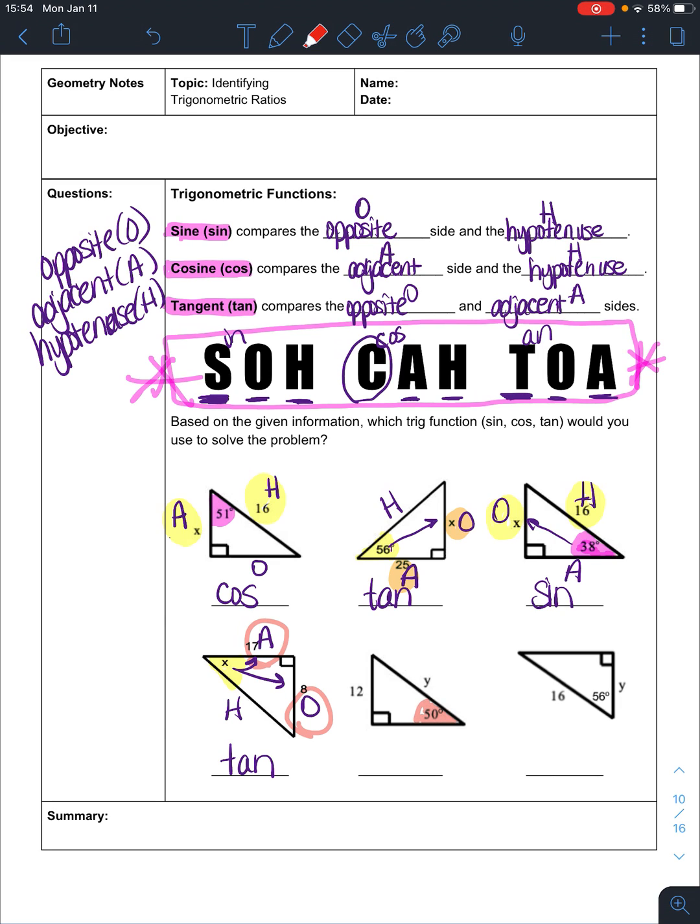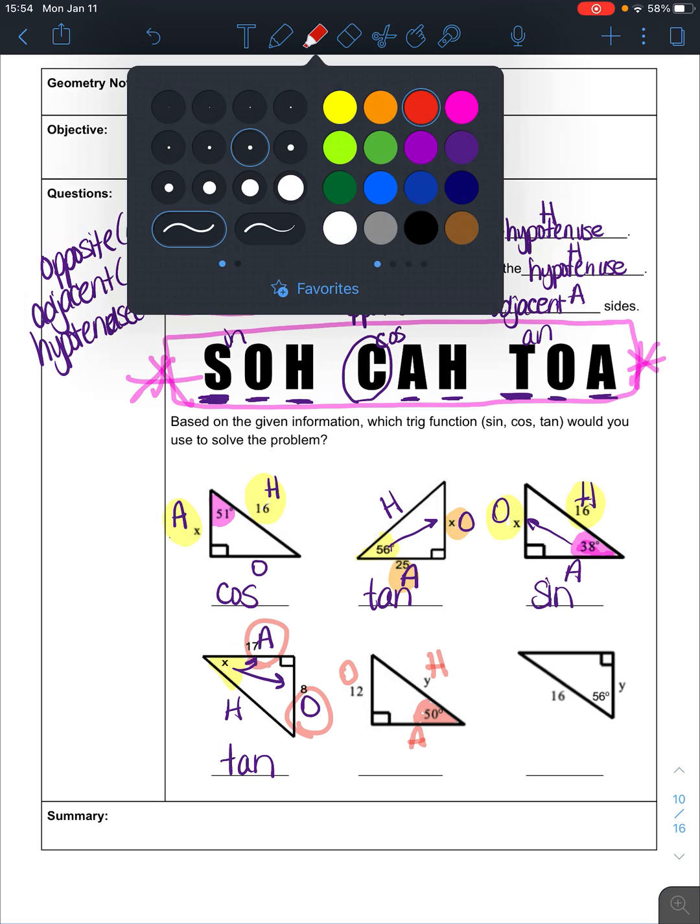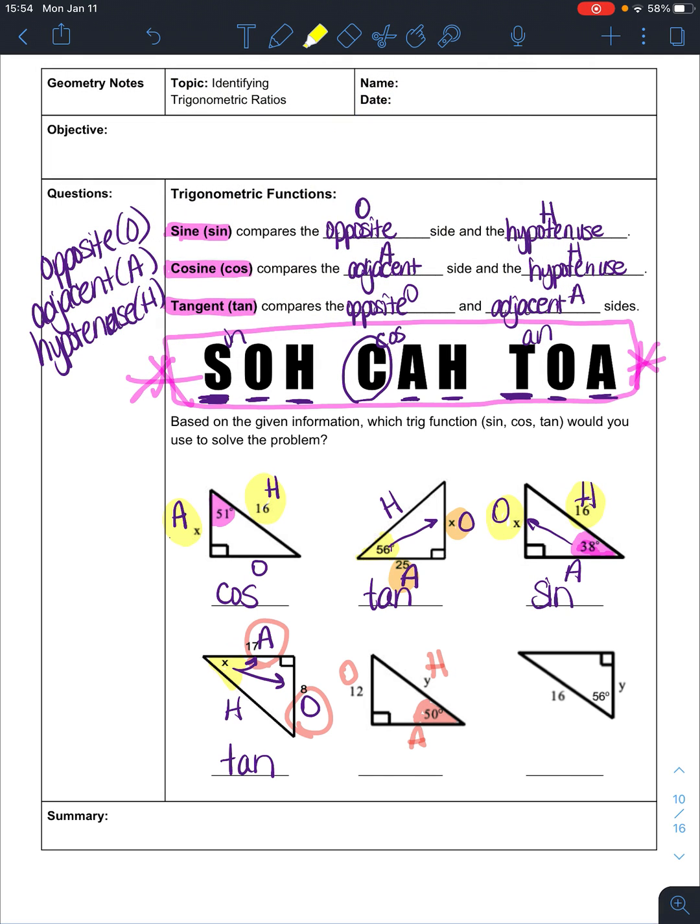Have this 50-degree angle that we're looking at. Label all your sides. Y is your hypotenuse. 12 is your opposite side compared to that 50-degree angle. And this empty side is your adjacent side compared to that 50-degree angle. So the sides that I have information on is this 12, which is the opposite side, and this Y, which is my hypotenuse side, and O and H, SOHCAHTOA, so that has to be sine, S-O-H, sine.